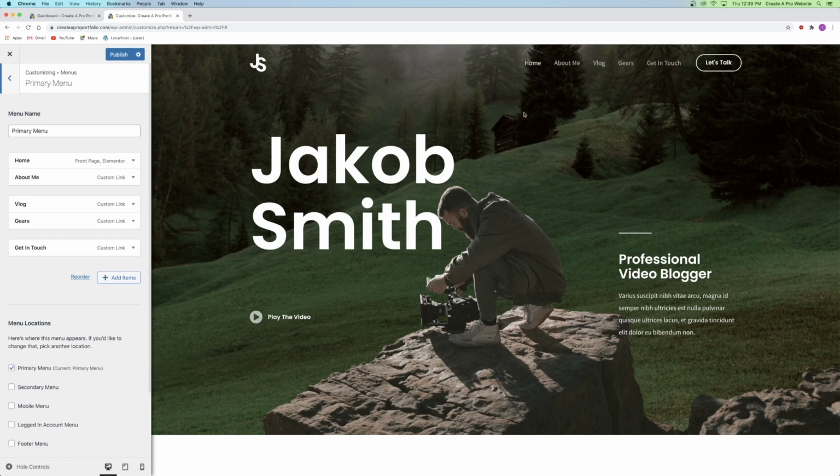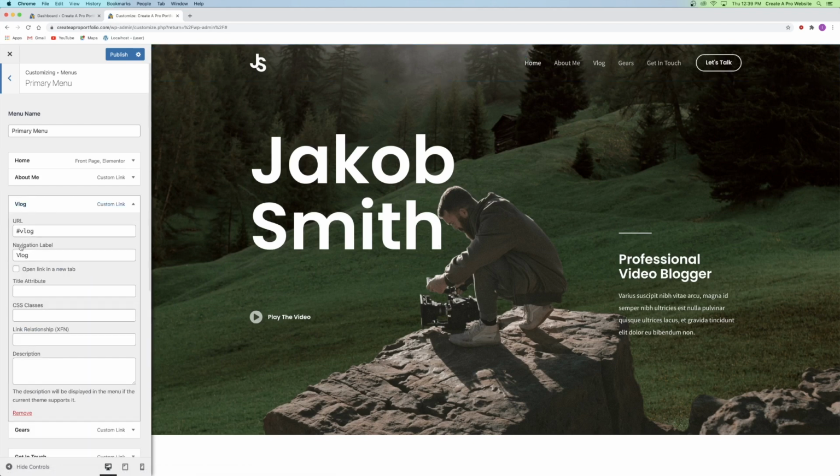So let's change these right now. I like the home button and I like the about me button, so that takes you to the about section. Now I'm going to change the vlog section to be a video section. So let's click on vlog and I can change the label to video. I'm going to say videos. And then the URL. So right here you could put something like www.blah.com, a URL. This is where that button is going to take them. So you click on this button and it takes them to the URL right here.